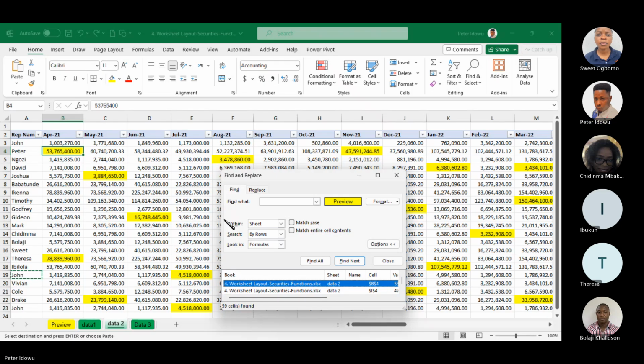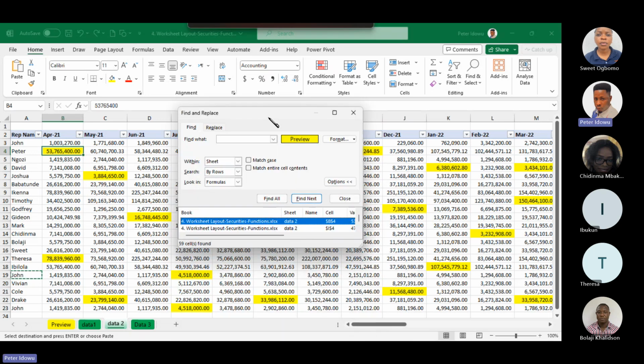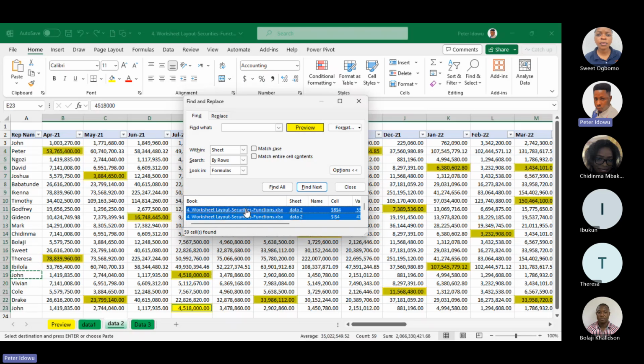Now, do you know that I can also highlight all this yellow color? All I just need to do is Control A. From this open dialog box down here, I can just do Control A. Now it has highlighted all the yellow colors. You can see.